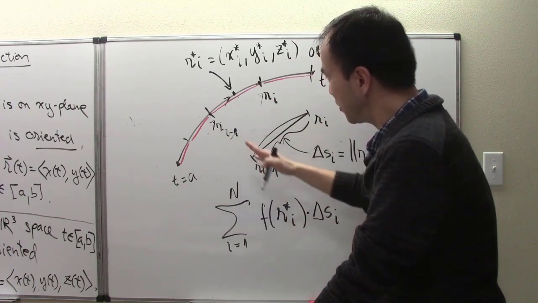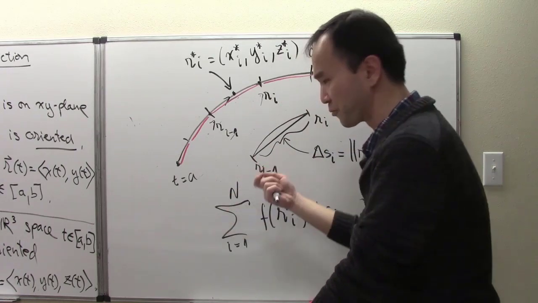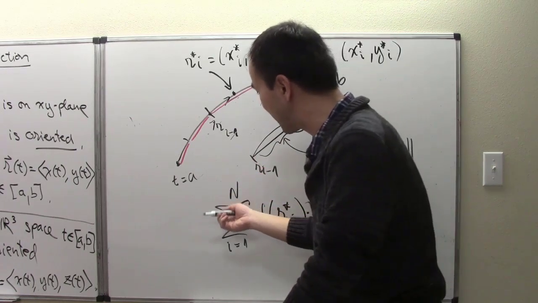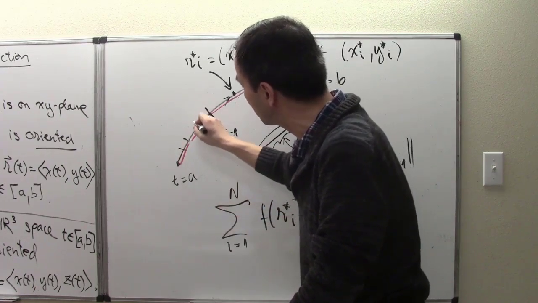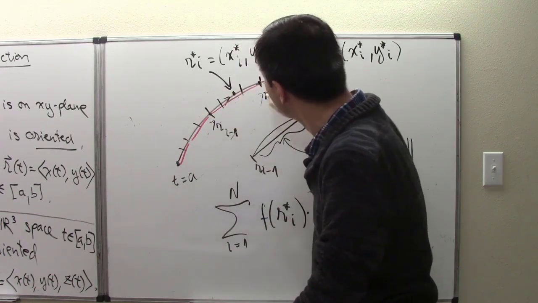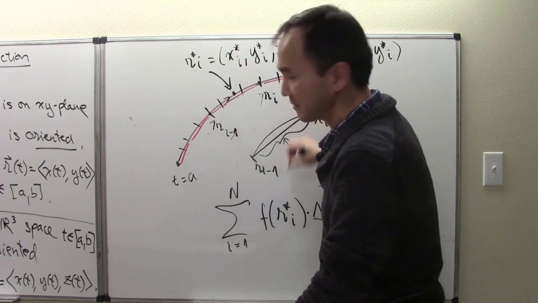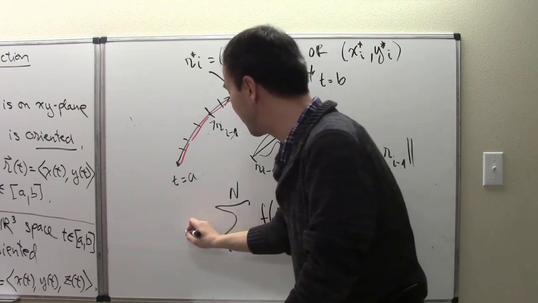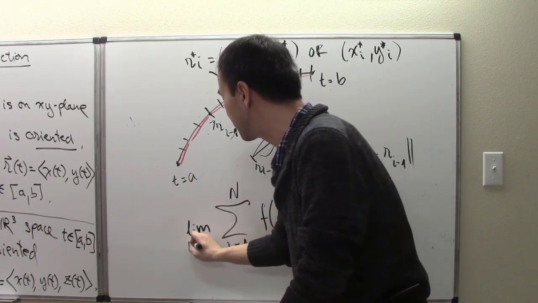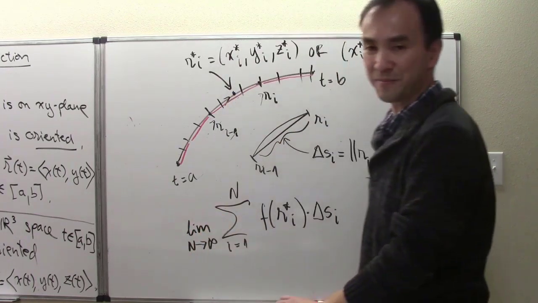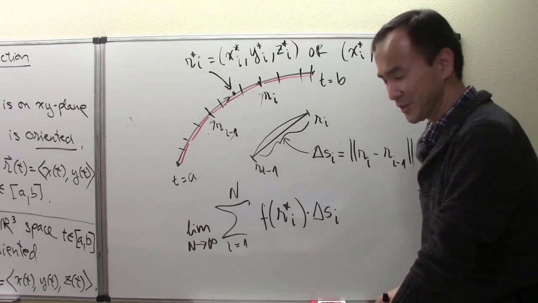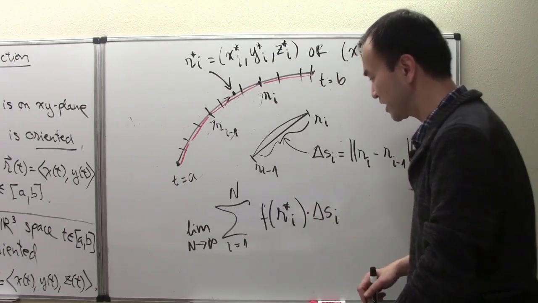But then, doing this work, we desire precision. We desire more accuracy and better accuracy. So we keep breaking it down into more sub-intervals. More sub-intervals means we're going to keep increasing n to infinity. All right.